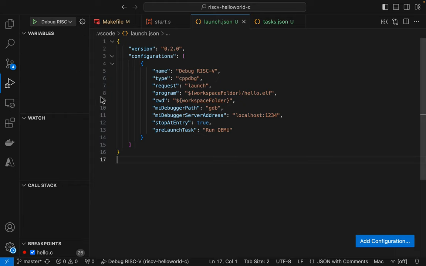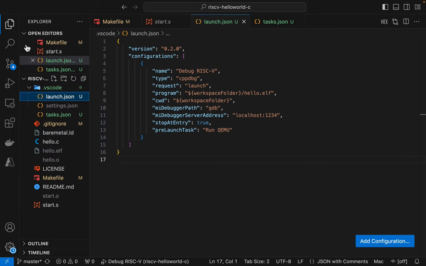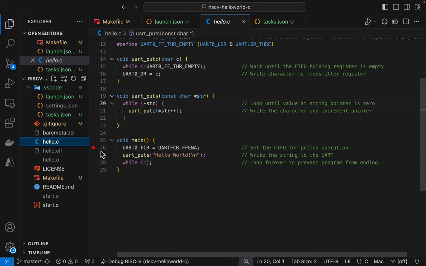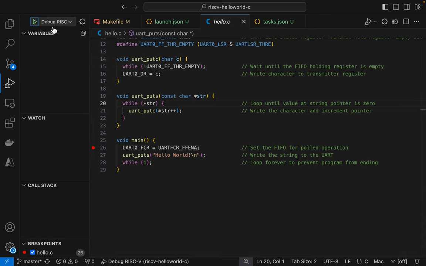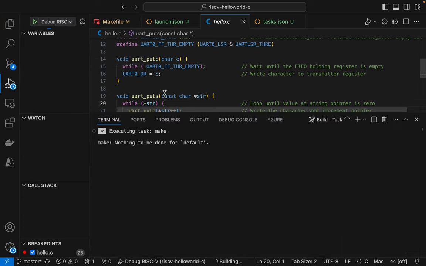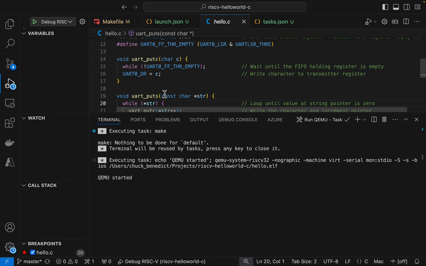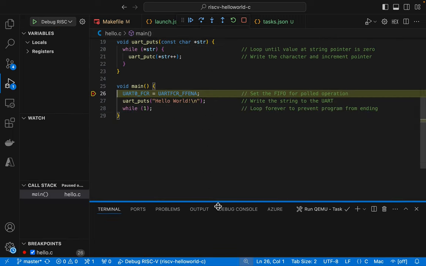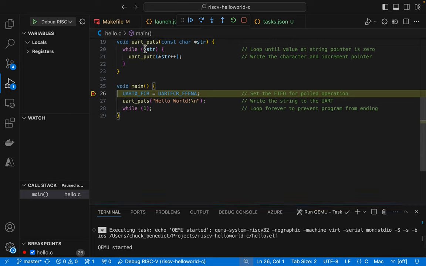So let's set a breakpoint, actually. Let's set a breakpoint in main. So let's go to main. And oh, I already have a breakpoint right there. So all we have to do is hit run. And as you can see, we've entered into the VS Code interactive debugger, and we have stopped at the first line in main. This is going to work just like debugging any old application.